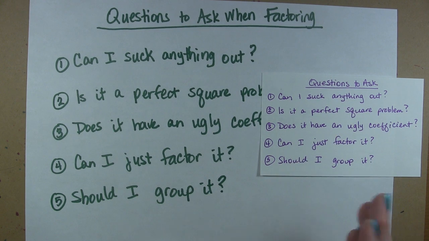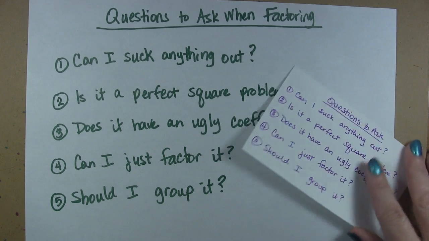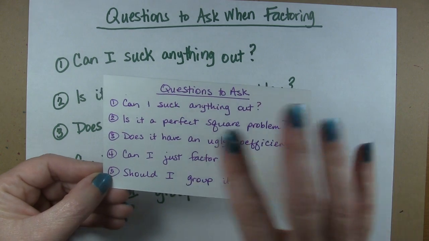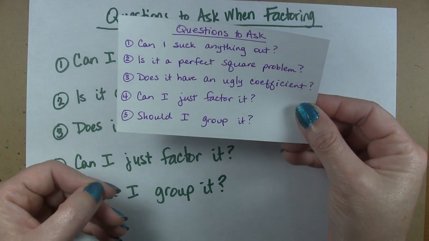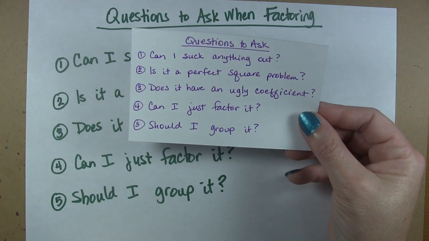This makes it so that I feel like I have some control over this crazy problem that looks so ugly, and it helps me remember all the different ways that I can approach the problem to perhaps simplify the equation. So I hope you find this helpful. I encourage you to, if you don't have an index card, you can just use a scratch piece of paper, write it out and leave it out so that you can look at it whenever you are doing your math.